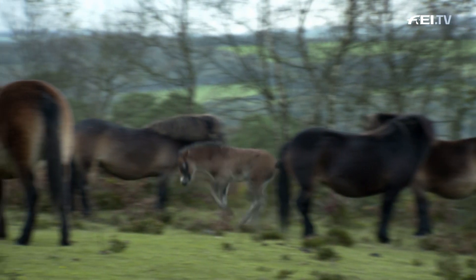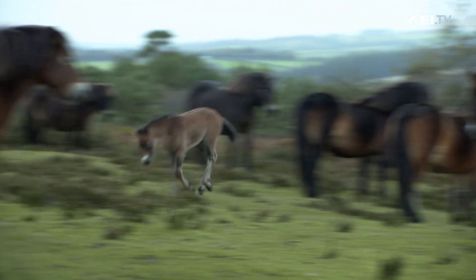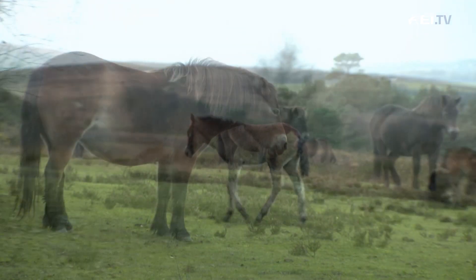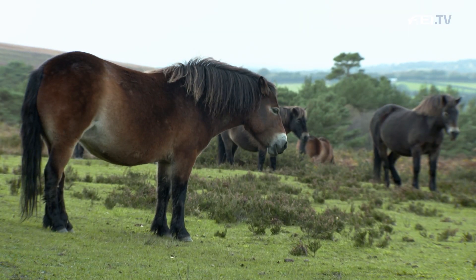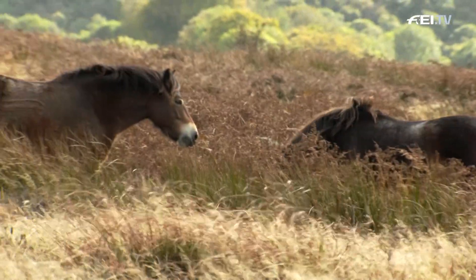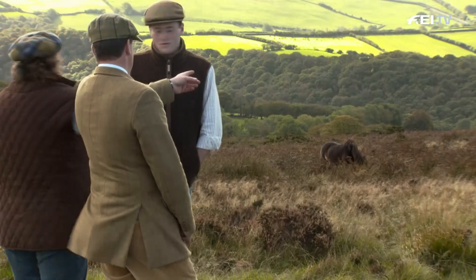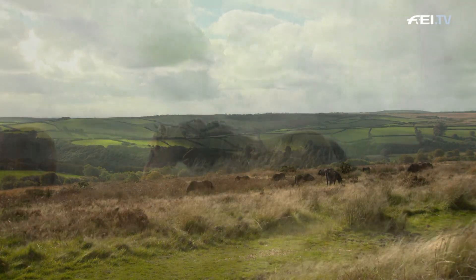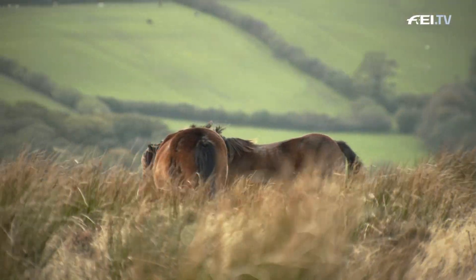The ponies are wild in the sense that they breed and roam free on the moor, but there are groups of farmers, volunteers and societies who strive hard to secure their bloodline. Equestrian World recently met up with the Wallace family, the owners and guardians of the anchor herd — one of Exmoor's largest, which has been in their family for generations.